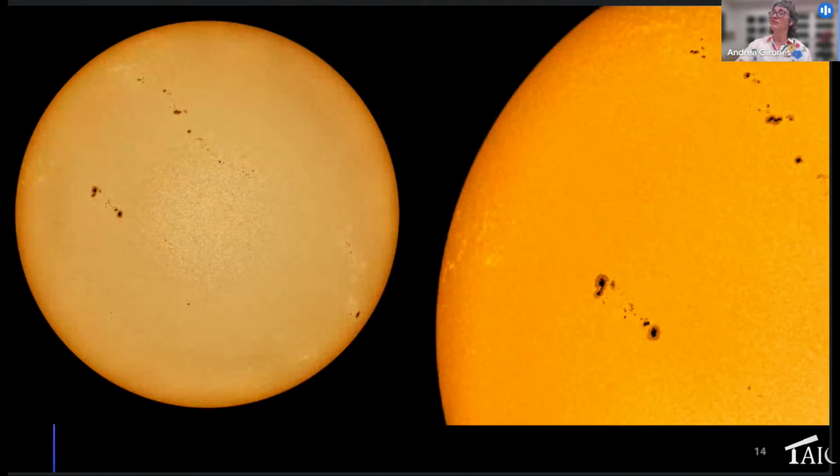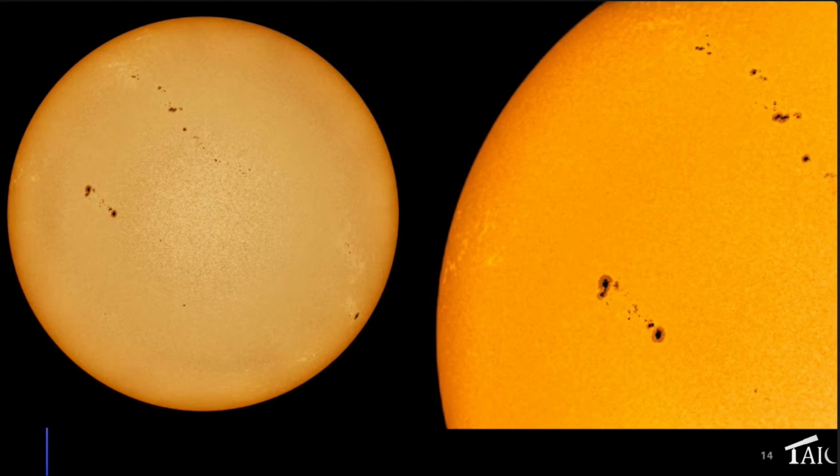Now, I don't do a lot of white light imaging, but this gives you some idea of what you can get with a relatively inexpensive setup. You can use your Barlow to zoom in and look at the edge. You can get detail in the dark parts of the umbra, as well as the penumbra of sunspots. So give white light imaging a try if you can.